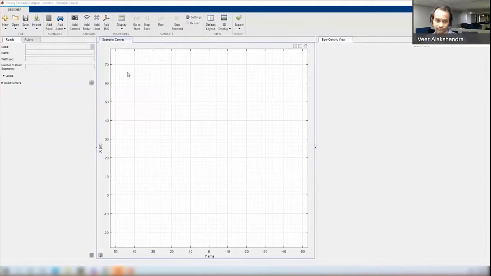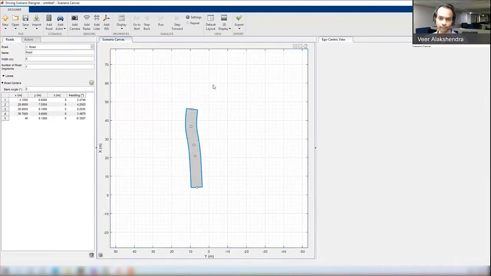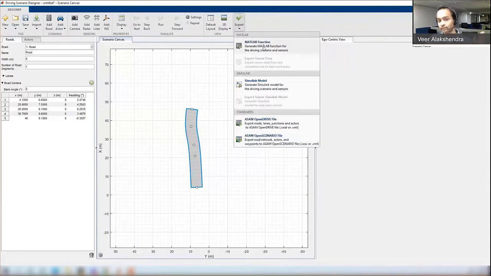I mean, a lot of things you can do, but here, for example, you can simply create a road like this, and then the road features, I mean the road center, the road width and other information, you can export as a MATLAB function.